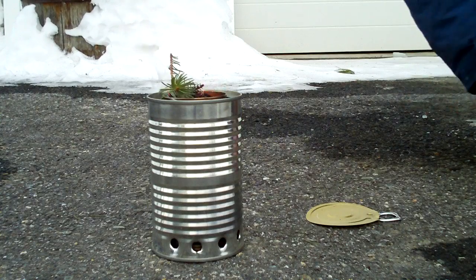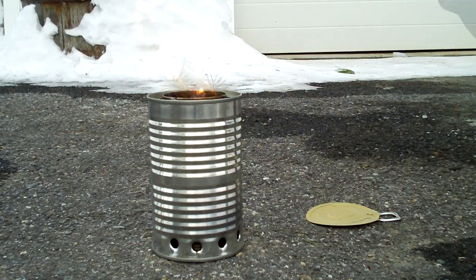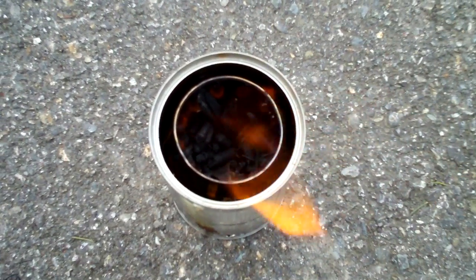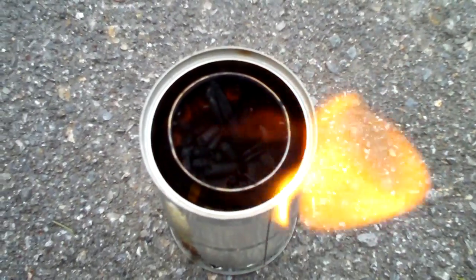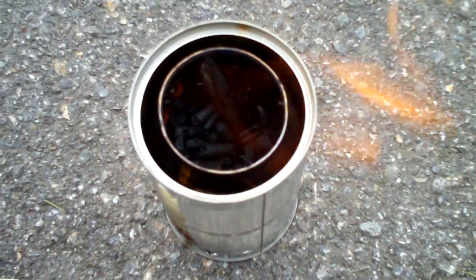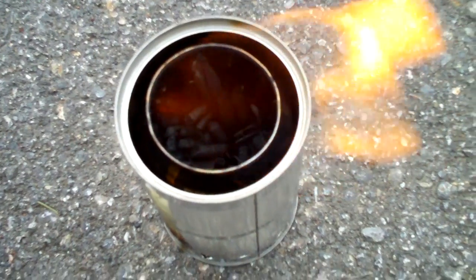That kind of gives the flames and smoke, makes it more visible as far as what's going on. It's burned maybe about half of what I've put in it — still got a ways to go. But if you look right in there, you can see those little flames, and with the wind they're kind of bouncing around, getting bigger and smaller. But it's definitely happening.